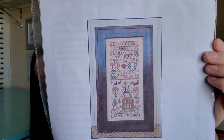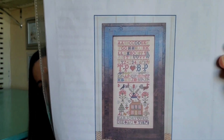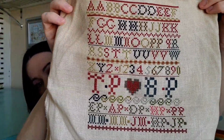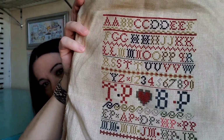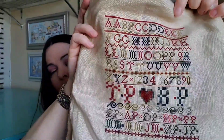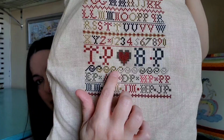So this is what it'll look like. So yeah. And I am stitching mine on a 28 count light biscuit linen by Northumberland Sampler House. Just beautiful. So last time I showed you on Flosstube, I'd gotten to about there.